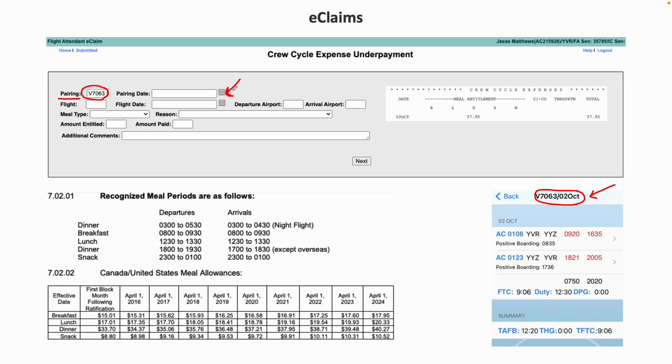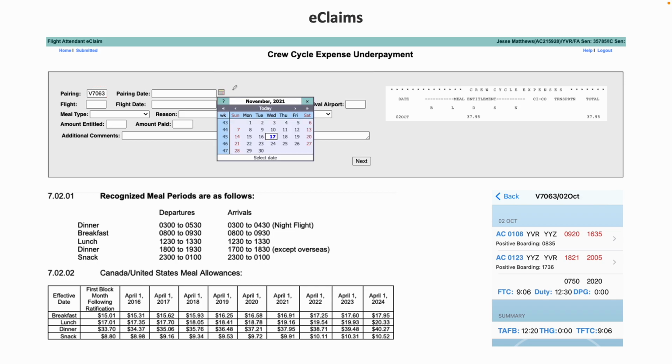When clicking on this calendar button, what you will see is a pop-up just like this. And the easiest way to navigate this is to understand that by default, it's going to show up on the present day as far as when you were accessing eClaims. And in order to very easily navigate to the month that you're filing the claim for, you can use the small arrows to go forward or backwards, but usually we're going backwards, of course. Claiming for the future is not a thing. So you would click on this button most often, and that would go back 1 month. And in this case, it would go back to October, and then we are claiming for October the 2nd. So after clicking on that, it would auto-populate and show up like that.